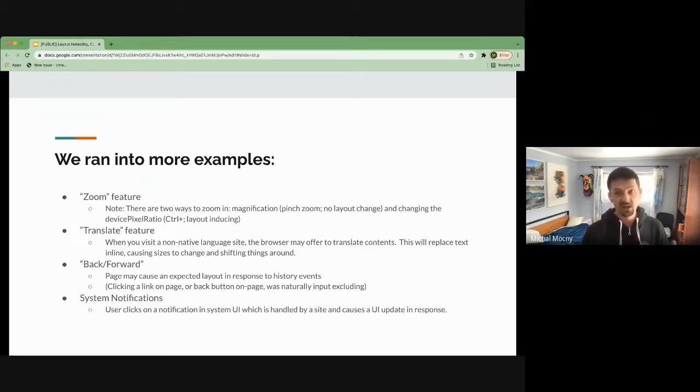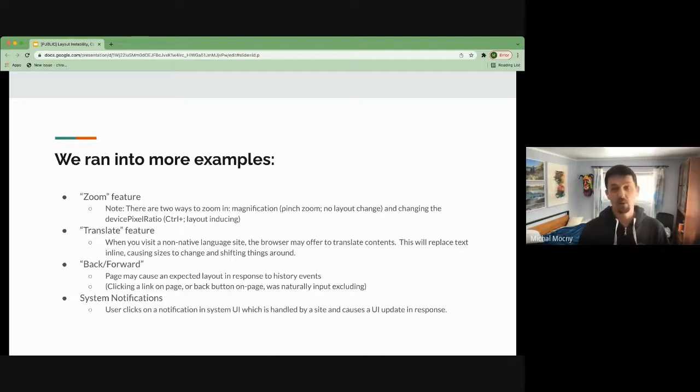And that is an intended layout shift that the user introduces. There's a translate feature. If you go to a non-native language site, you might be prompted by the browser to translate, and it does text replacement, and that will cause things to resize and shift around. And it happens after the user asks for this. So it is an expected set of layout shifts.